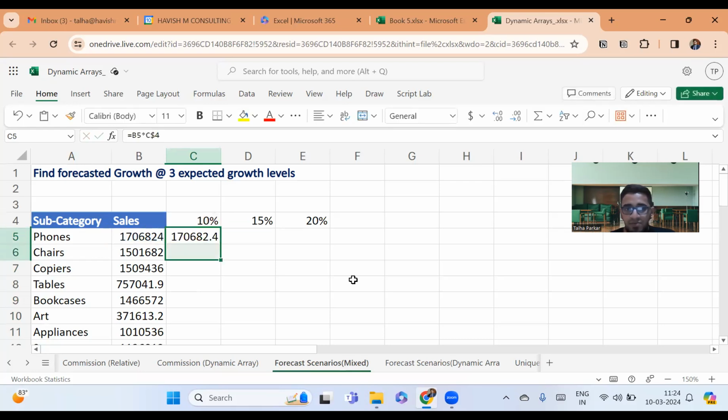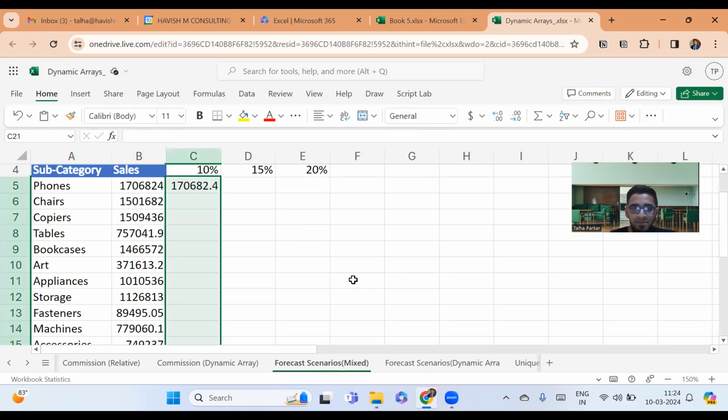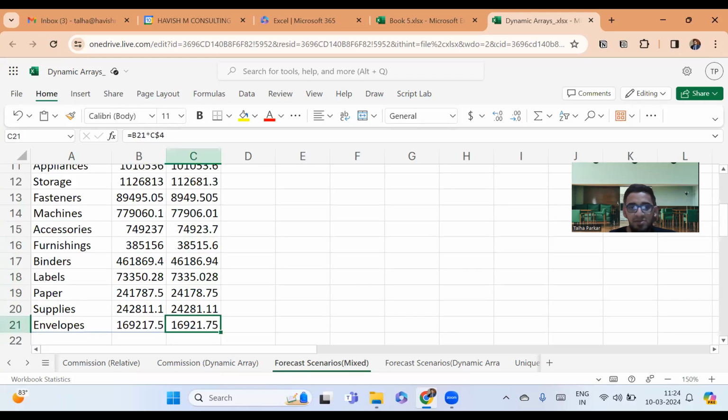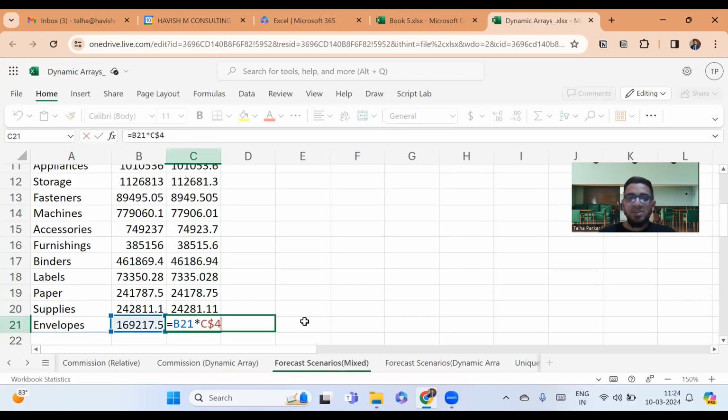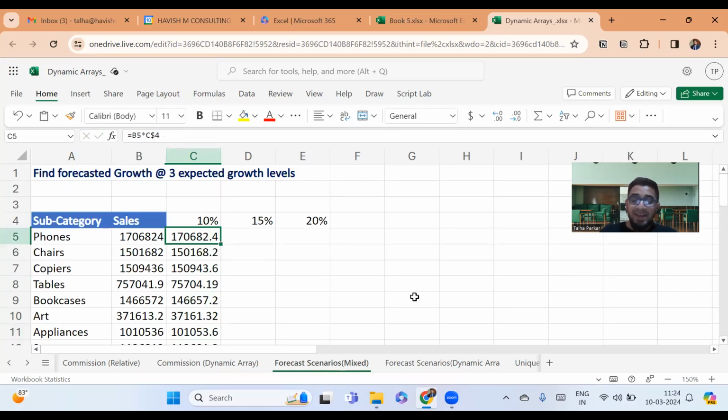Now can I drag the formula down? If I drag the formula down, it works correctly, right? So each sales value is getting multiplied by C4 only. Now can I drag this formula to the right as well? No, sir. Then what will I have to do as the next step? Sir, change the column. We have to freeze the column in the reference B5, right?